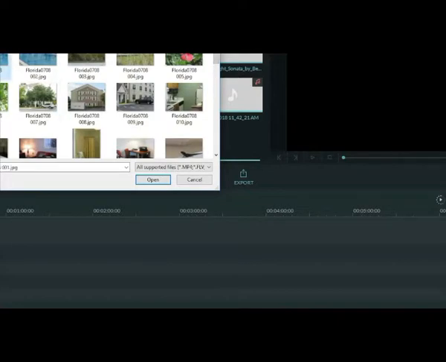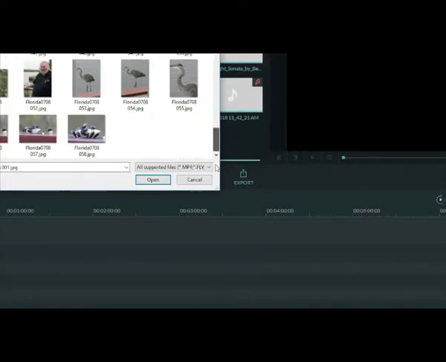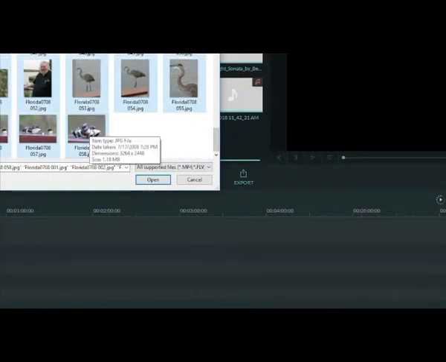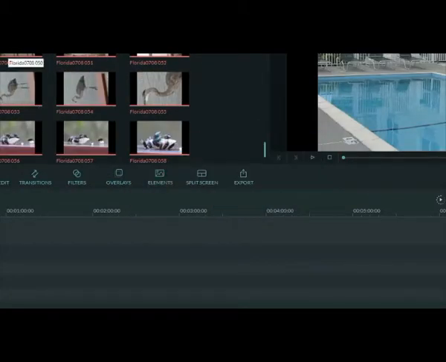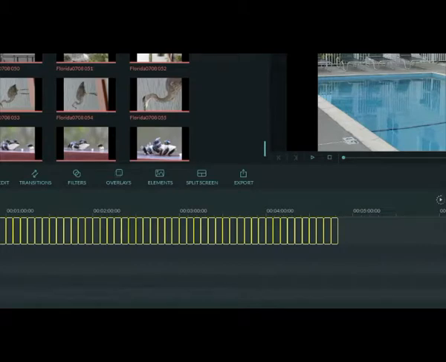So here are the pictures I'm going to select. I'm going to hit the Shift key, go down and grab the last one, and then hit Open, and it's going to bring them all in. And now I'm going to take these again, if it allows me to grab them all at once, and bring them over to the timeline. Now, once you're out, these pictures are on the timeline. You can go through each picture once it finishes uploading them.